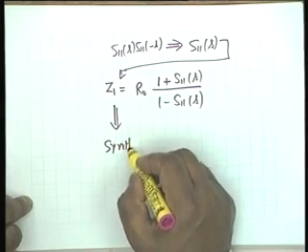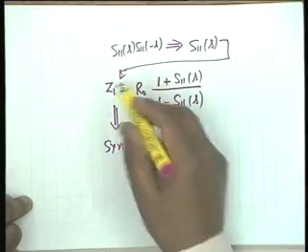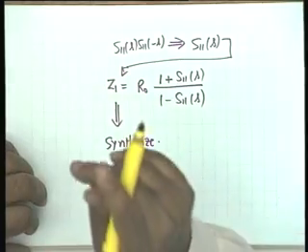We have not yet dealt with the problem of synthesis of a driving point impedance, but in the Darlington problem, in very simple cases, not very complicated, it turns out that the synthesis problem is also very simple, and this is what we wish to illustrate with the help of an example.